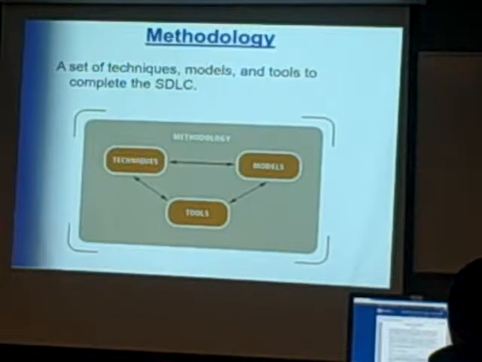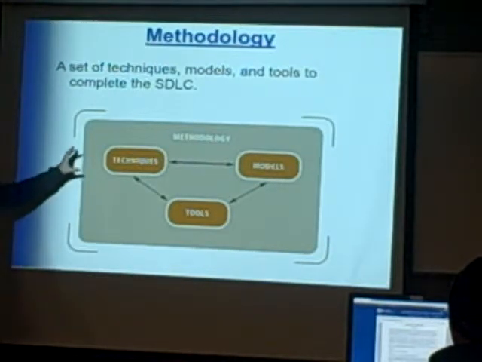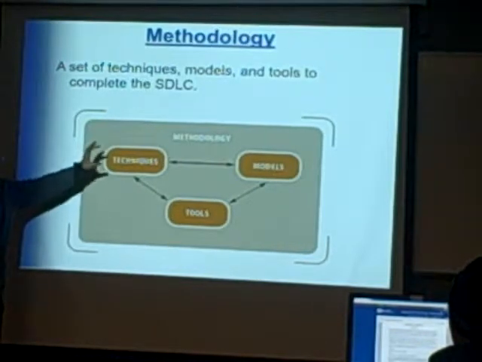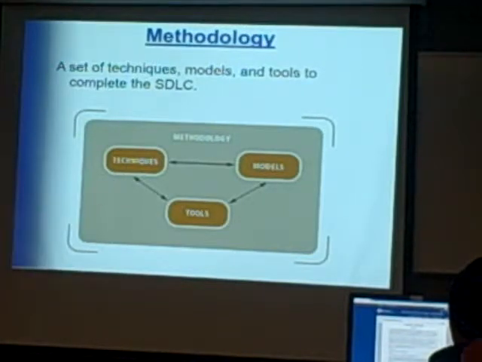Okay, we have this idea of a methodology, so there are different approaches for how you would fulfill the software development lifecycle. Now, it seemed like it was pretty straightforward. You just go through in order, right? Planning, analysis, design, implementation, and support. But you could do it in lots of different ways. And the things that you can vary in terms of how you accomplish the systems development lifecycle are the techniques, the models, and the tools that you use to get that work done.